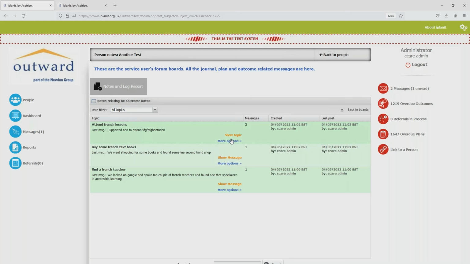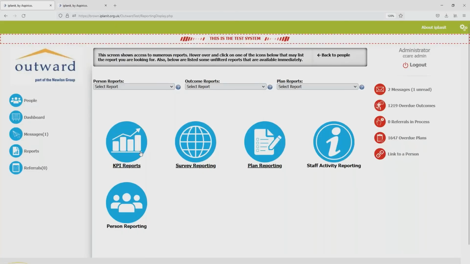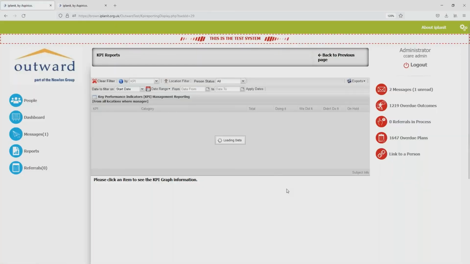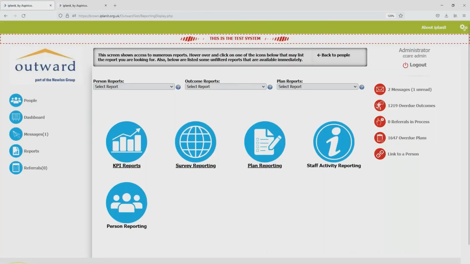This is a person being brought to life, and you can see how their well-being is improving through reaching those outcomes. So you've got person data, and then if you go into your report screen, you've got a lot of service level data as well to back it up. So there's a lot of data around it. It's a data-driven system. It's not a set of pre-configured forms.